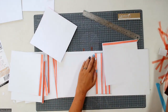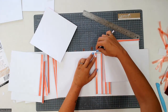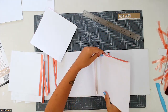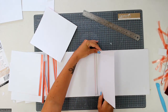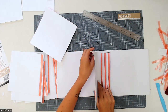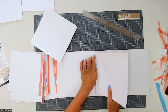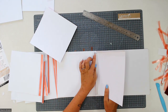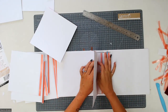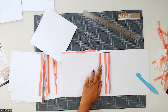So we're going to attach one first. Choose to do the front one, start at the back of it. Make that one piece. Remember, you don't want to put anything on the score itself. Otherwise, it's not going to move that way. It's a little bit tricky to start with, but you get into it. Yeah, open up that. Going to do the same with each one.